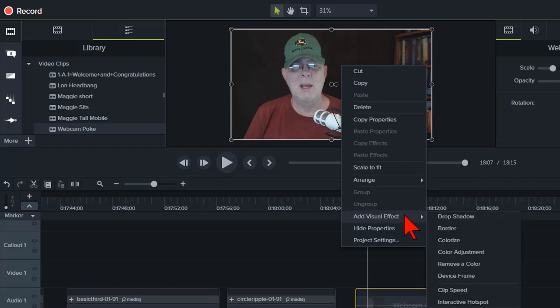It's a lot easier than stabbing around through here, in my opinion. So here's my drop shadow, the border, colorize, all the other ones we know about. There is a new one called device frame.